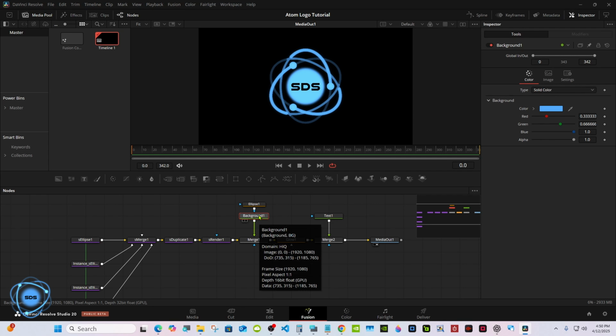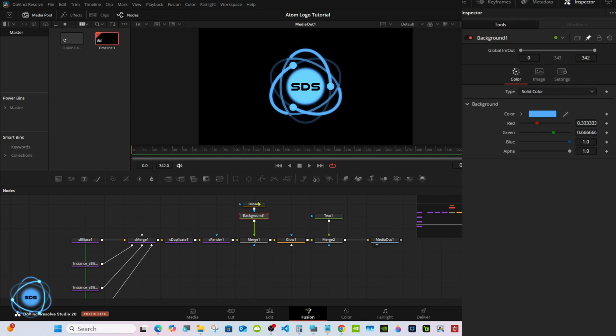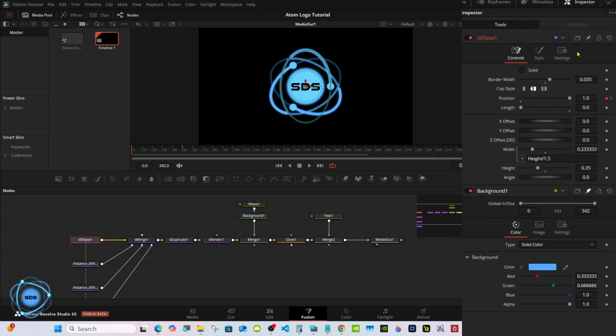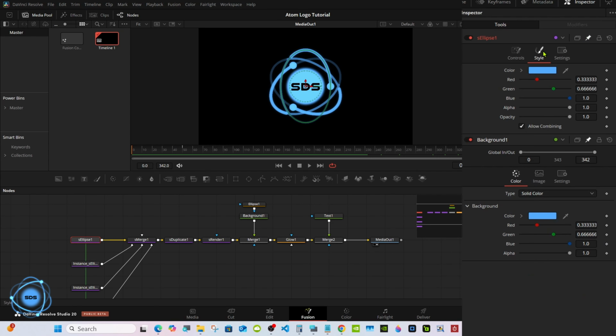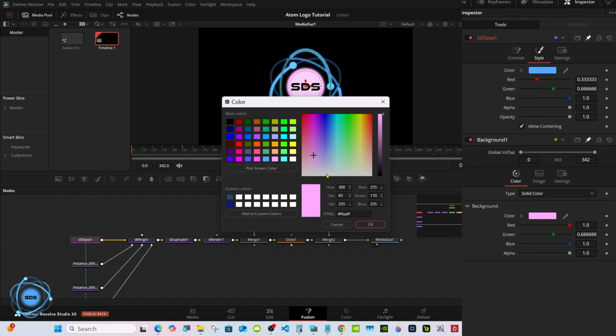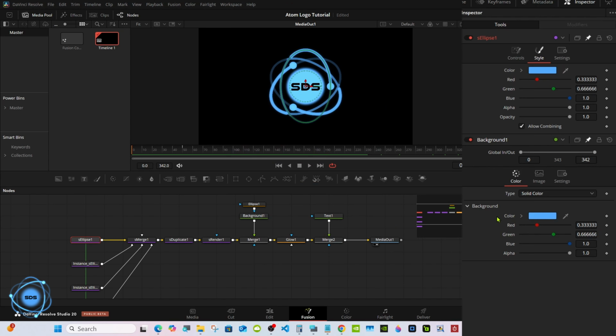Okay, we want to connect the background node to the ellipse, the S ellipse node. So when we change the color, it changes it and everything. Select the background, pin it, select the ellipse, pin it, go to styles. And if you look right now, the colors are changing independently. We want to use the background to change the colors. So we'll make an expression on all 3 of the ones in the ellipse.